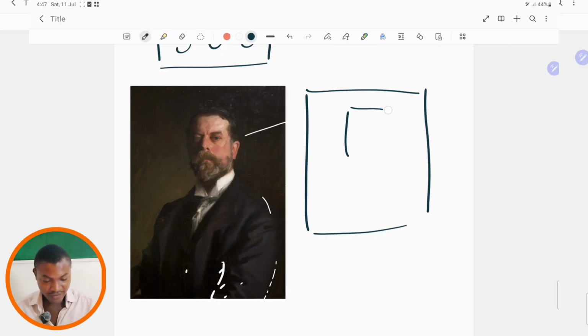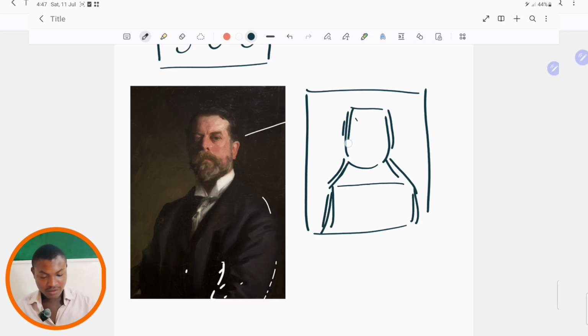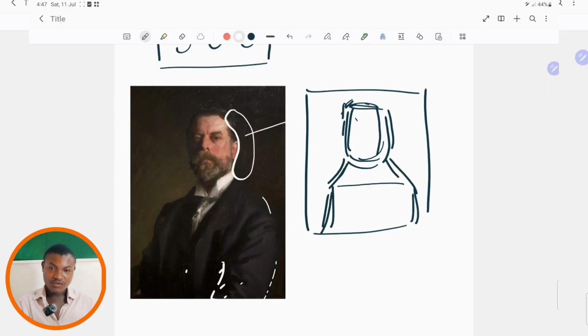We have the head, we have our figure. You can see how at this point here we see lost edge, soft edge, hard edge. That's what I wrote there. So lost edge here.